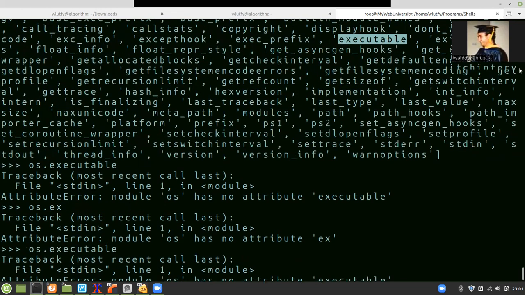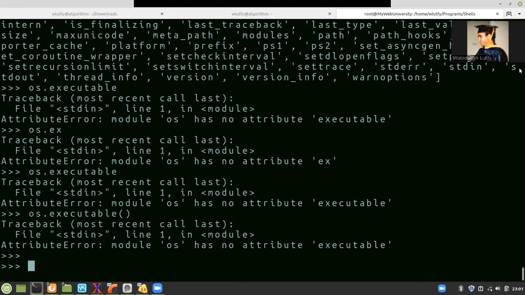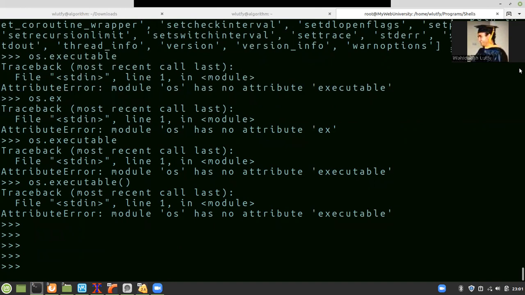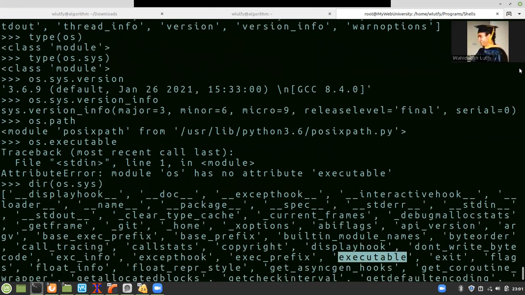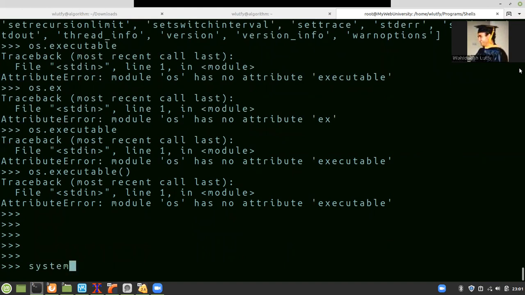So let me clear the screen first. There's a lot of trash here, not good information. os.system clear.